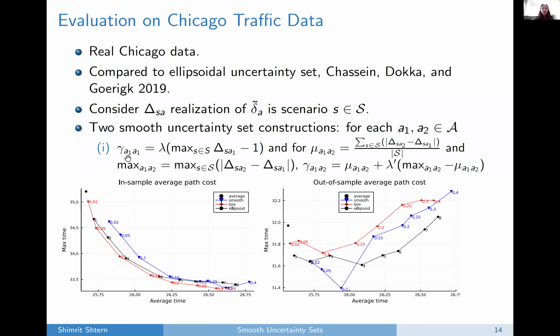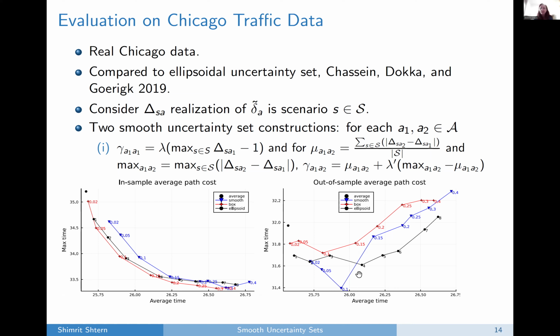So what we see here is the red is the smooth uncertainty set when we set lambda equals 1 and lambda tag we changed. So these are the values of lambda tag. We have the box, which is red, in which we don't have lambda tag. Lambda tag, you can think of it as infinity. And we only have the box, so we only have lambda. And so what we have here is for different lambdas. And the black is the ellipsoid uncertainty set with different sizes of ellipsoids.